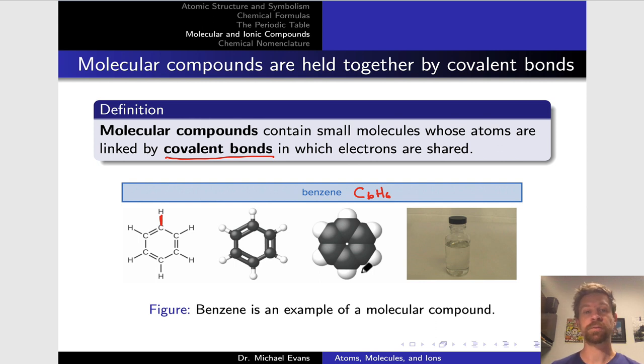Notice here the distinction between molecular and empirical formula again. So the empirical formula of benzene is actually CH or C1H1 while the molecular formula is C6H6. The structure of benzene was a mystery for quite a while both because it was unclear what the molecular formula was and then once C6H6 was determined exactly how the atoms were connected was quite a mystery.